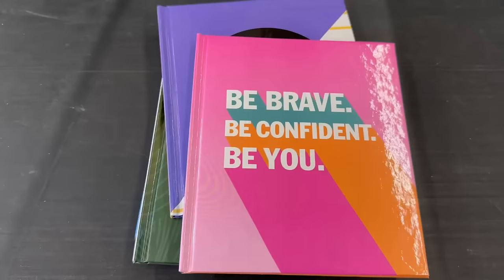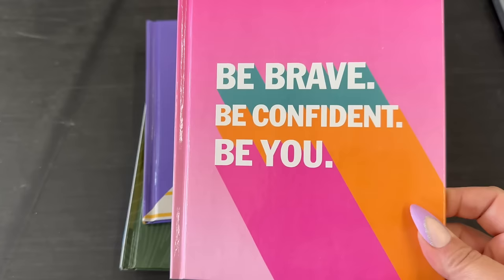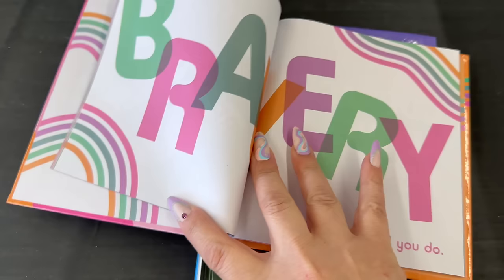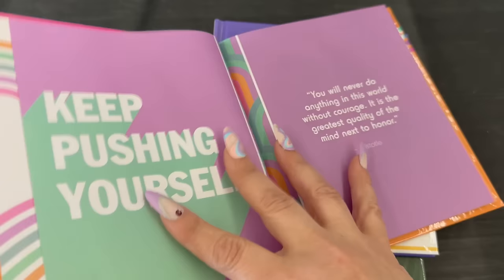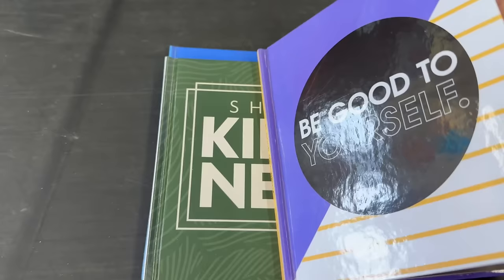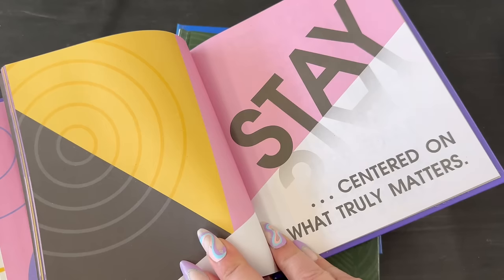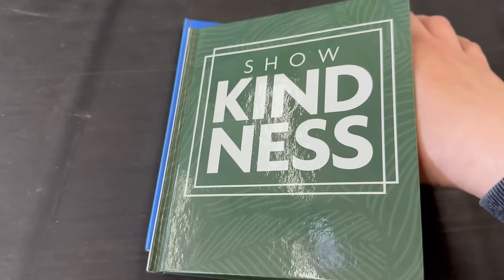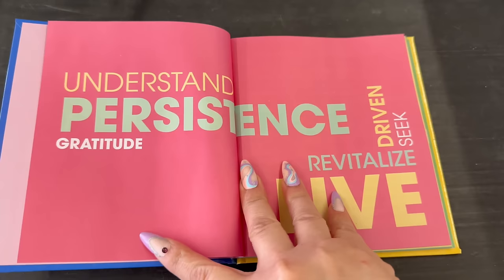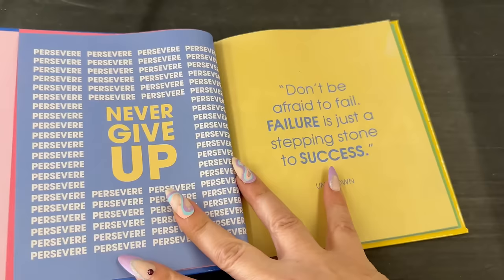Okay, so right here you have these little books. It says Be Brave, Be Confident, Be You. These are also at the check stand. And then you could gift it to someone, which is really nice. So kind of what it looks like in here. That's cute. And then this one says Be Good to Yourself. Show kindness. I love this one. That is so cute. These are also nice little gift basket fillers, or for Mother's Day. These are cute. Very nice. And the quality on these is really nice as well for $8.25.